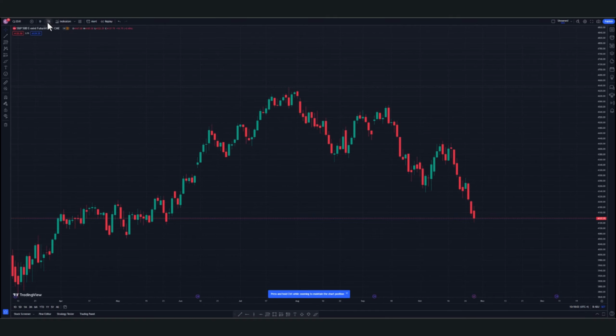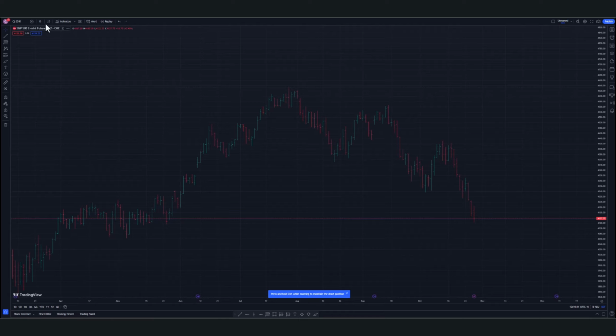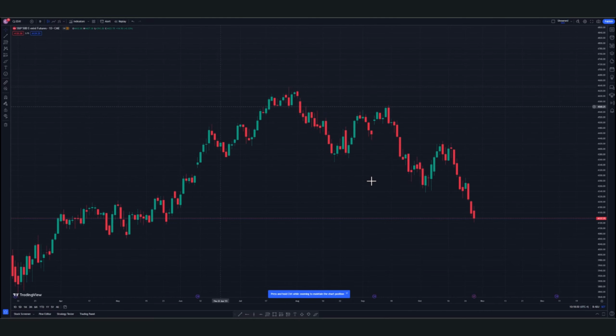It shows like this. If I click here and go to hollow, you see it changed to hollow as well. If I go to bar, it changed to bar. But if I make favorites, like the candle, now it's showing 2, my current settings and my favorite one as well. If I favorite the line, it will show 3, my current one and the favorites. So let's go to line, it will look like this. Let's go to candle, it will look like this.